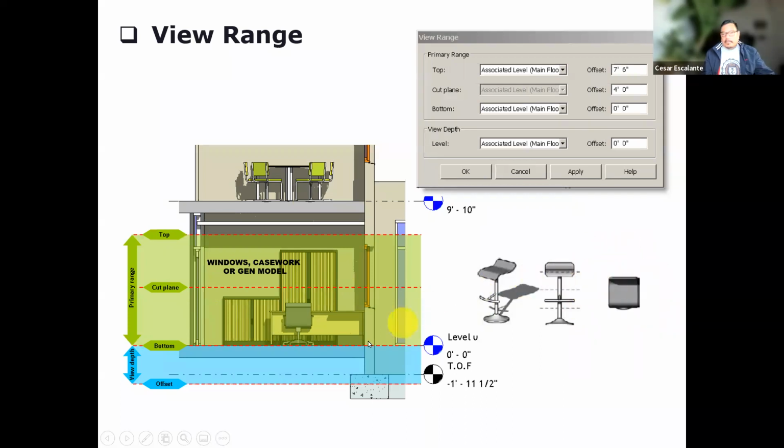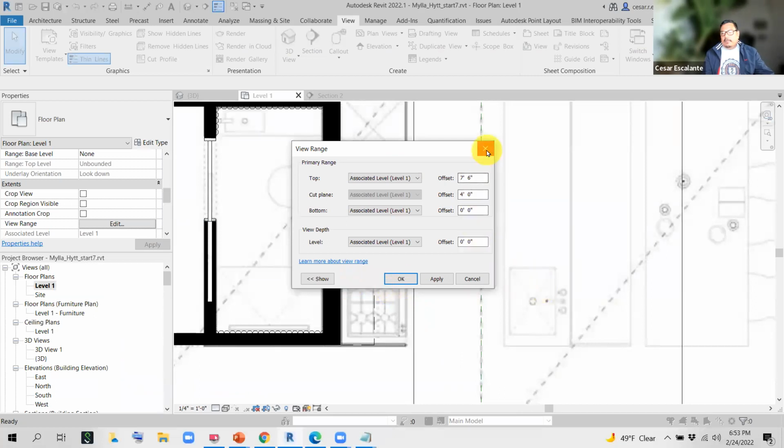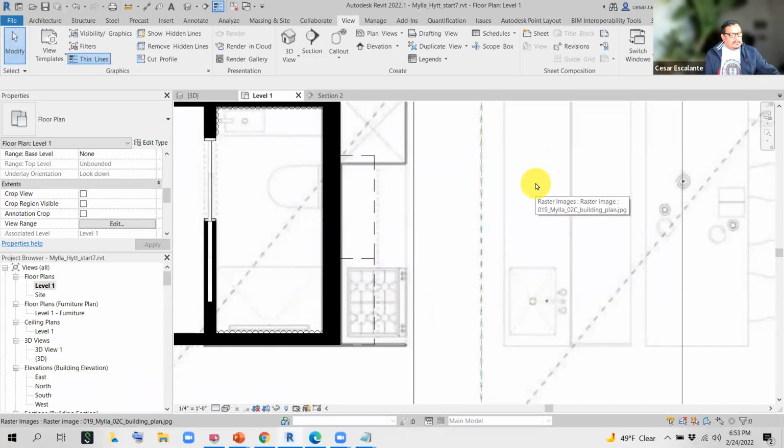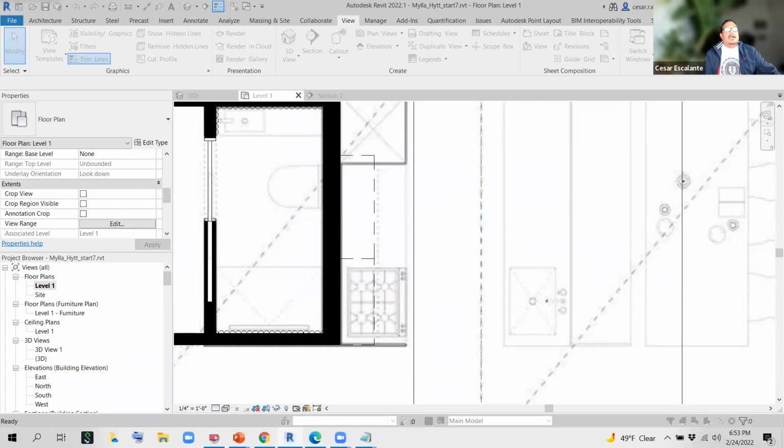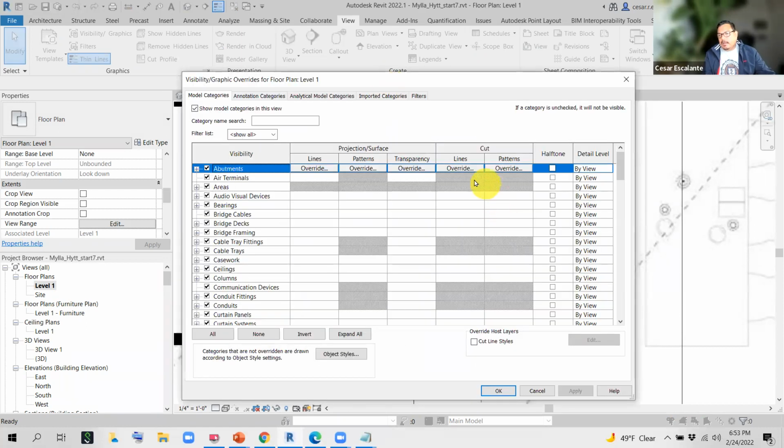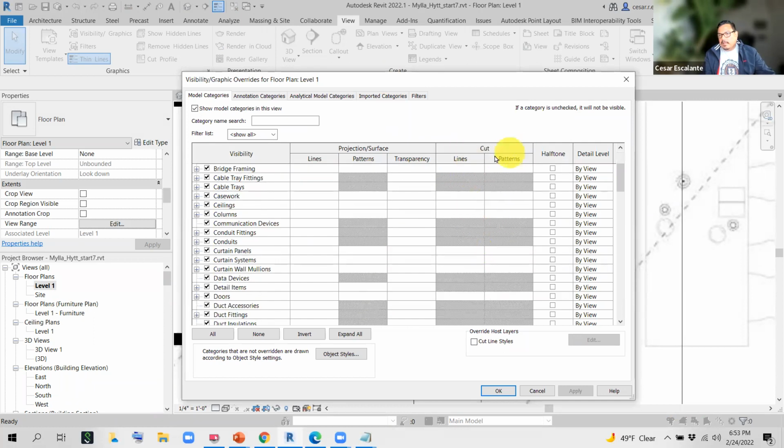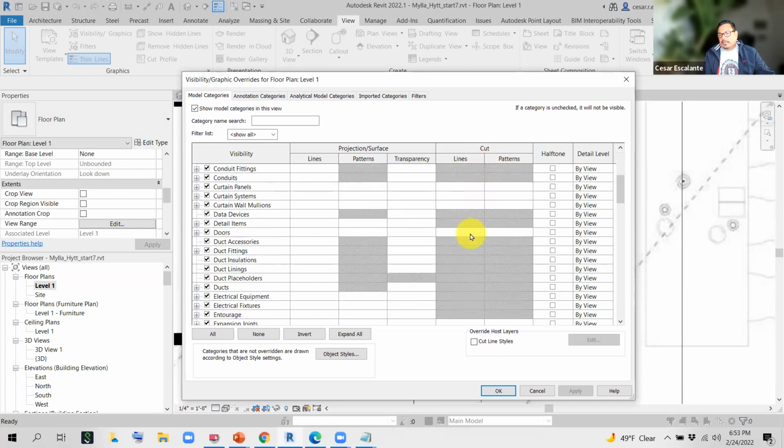And when you are in Revit and you look at the visibility graphics, VG, notice how there are a lot of categories that are grayed out, like they don't have a cut representation.